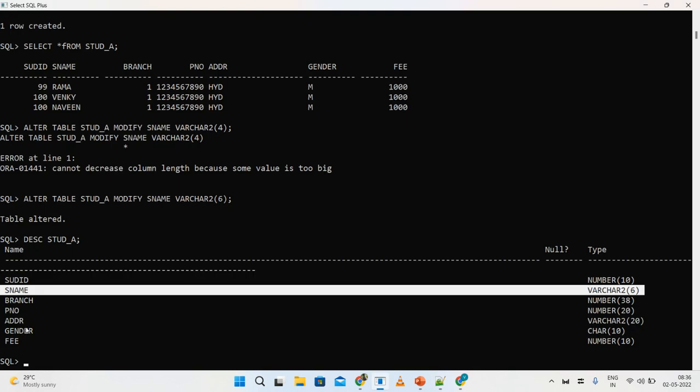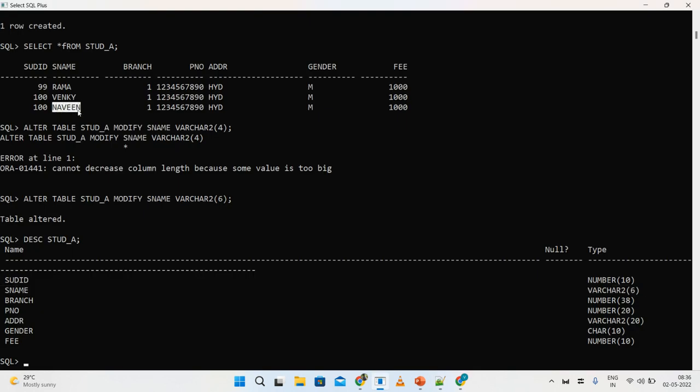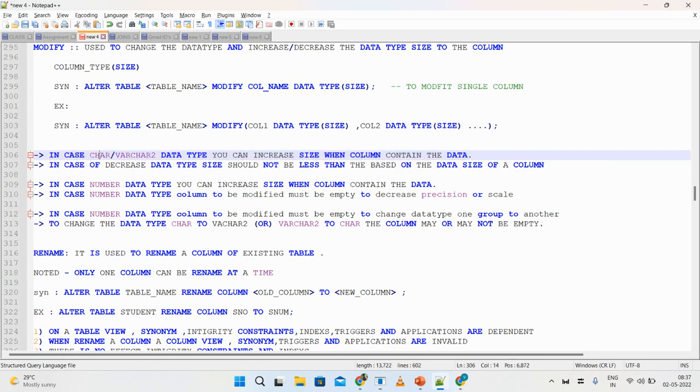So 6 bytes is the maximum size here. For example, if you have 8 bytes as the maximum size, you can decrease the size only till 8 bytes. So that is for char and varchar2.